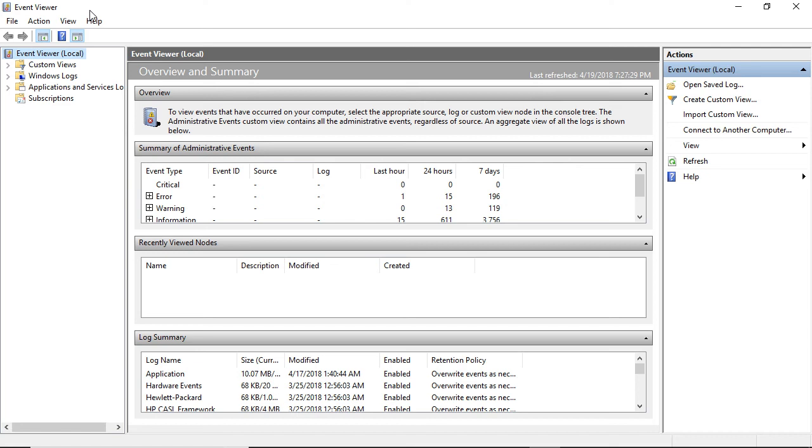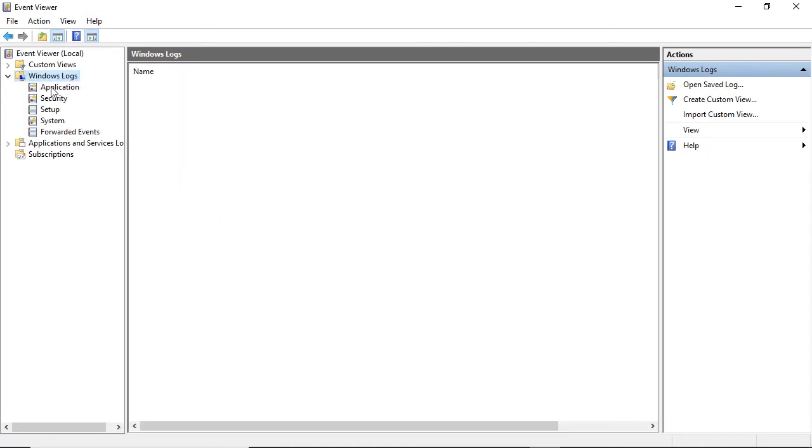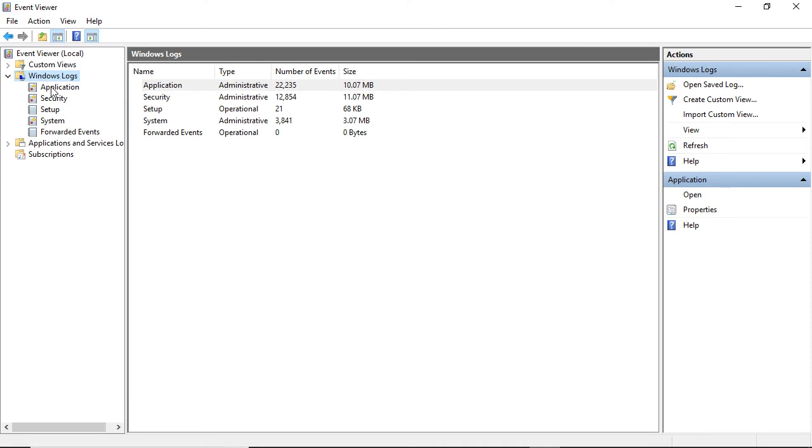Now Splunk can also be used for event logging. So for the remainder of this video, I'm going to show you how we can use Splunk to log events. Splunk can log many kinds of events. We can have remote events, we can have local events, we can have Windows events.